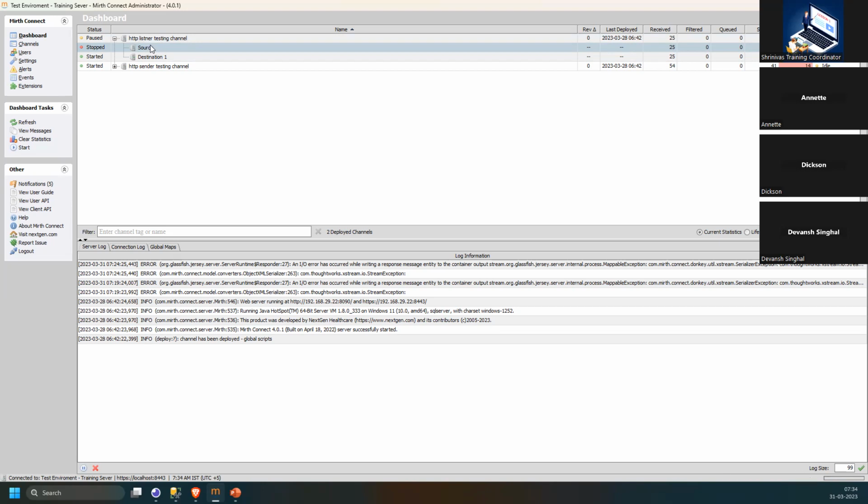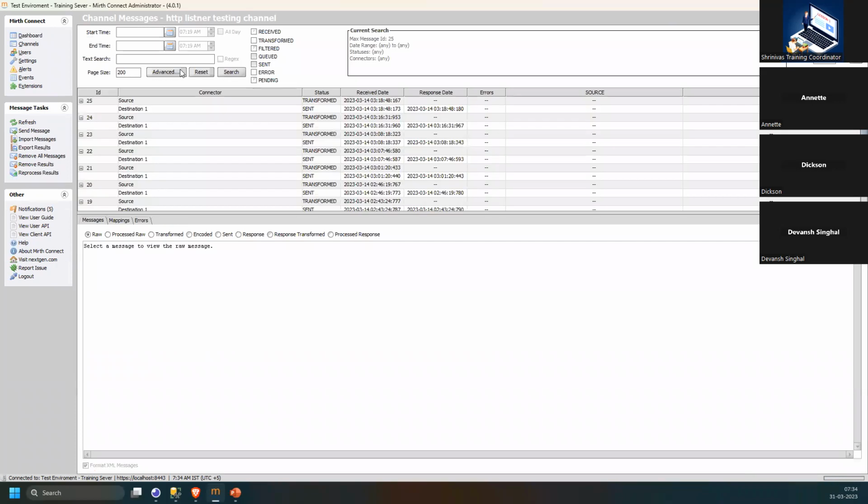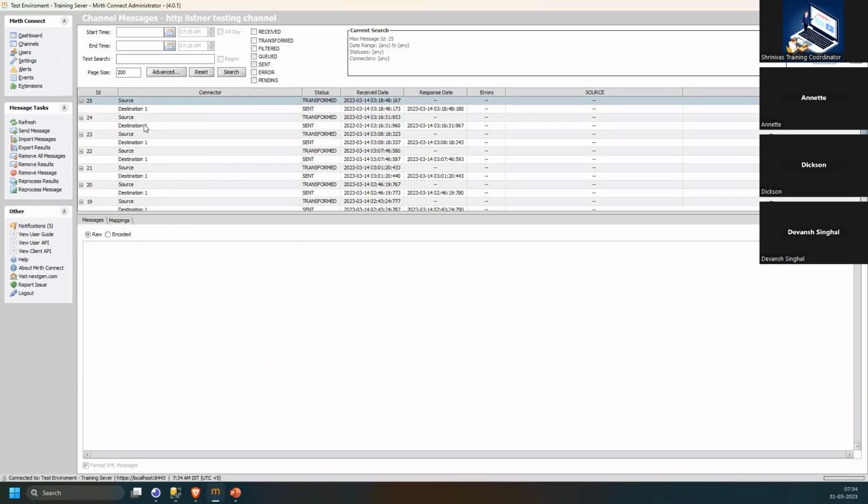The second thing is, in case you want to test your interfaces, you may want to stop the messages that you receive from the other side. If you have such situations where you want to test the interfaces and stop the connections on the other side, you can use this pause status and then process a message internally. For example, if I go to this channel, I have a list of messages now.